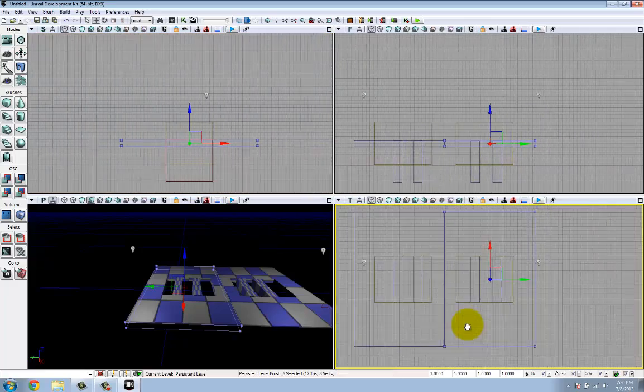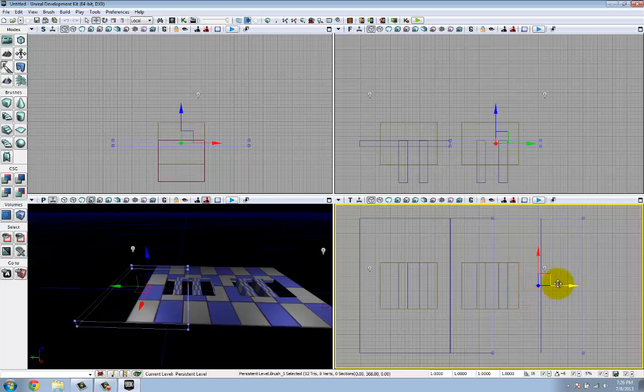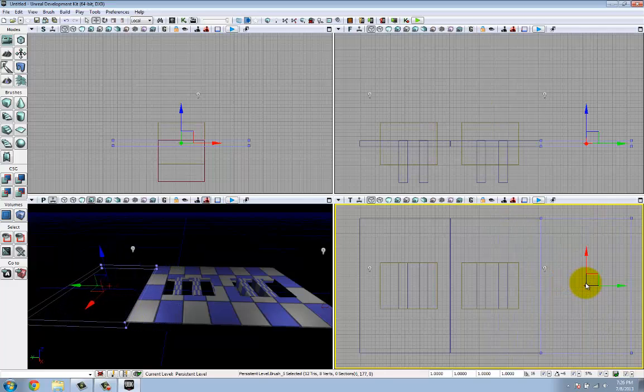So this is our top view right here. What I'm going to do is click on this part of the geometry. You'll see that in perspective mode this is selected. It's also selected in here, and we're going to press Alt, and left click and drag over to create another piece of geometry. This will kind of be our starting point, and it's created.